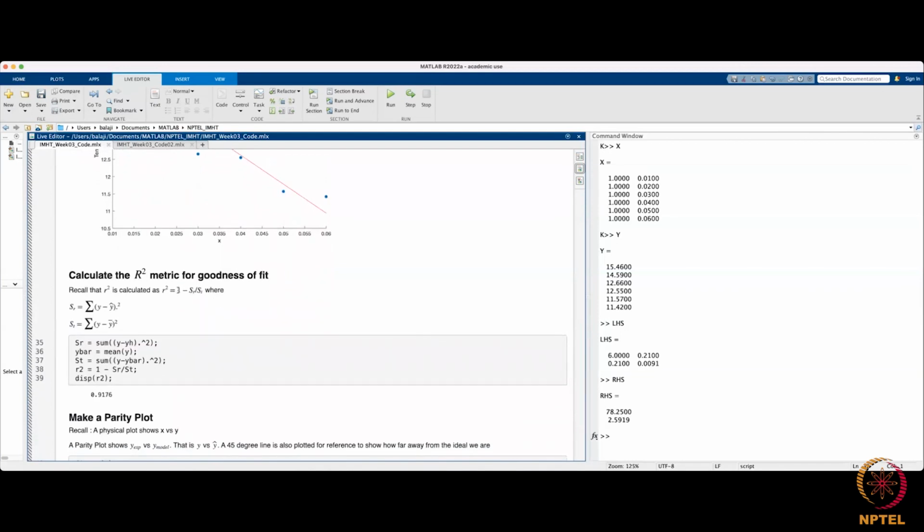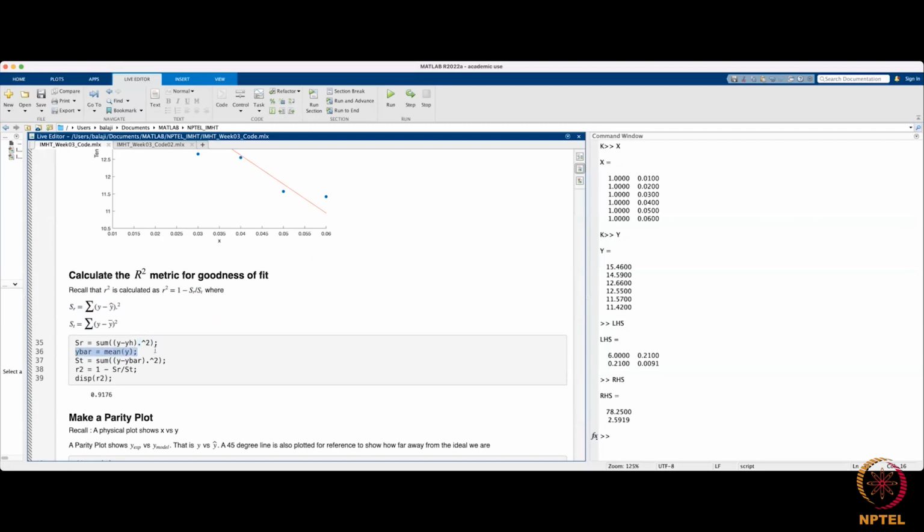Now we had our R square metric to determine how good or how bad the fit is. Remember what R square was. R square was 1 minus SR by ST, where SR is the sum of squared residuals, and ST is the total residual, basically the gap from the mean. So SR is calculated here. Y is, of course, our ground truth or experimental truth, and y hat is our model. Sum of that, again, notice the dot. This dot is there because we want to do y1 minus y hat 1 square plus y2 minus y hat 2 square, and so on and so forth.